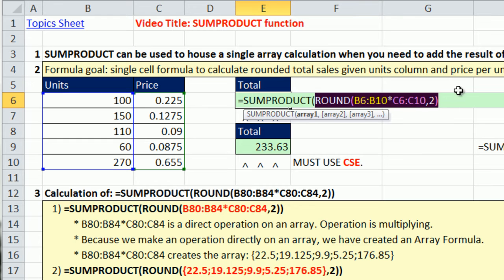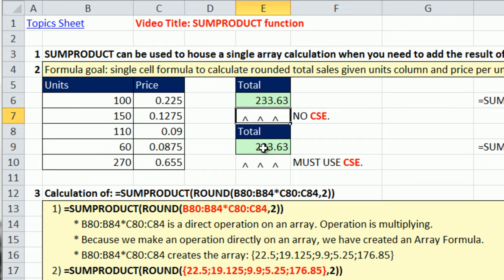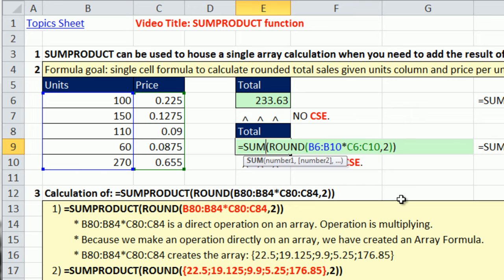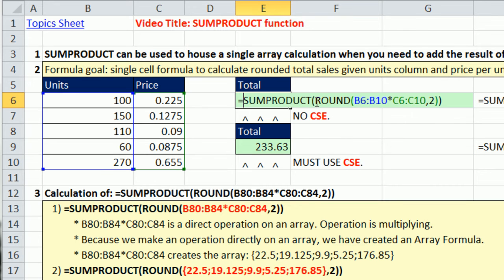Control Z. Now, I'm simply going to utilize the fact that SUMPRODUCT can handle this array calculation and add it without Control Shift Enter. Of course, if we did it this way, it's an extra step we do not need to do. So if you get into a situation where you have a single array that's creating a single array of values that you want to add, you use SUMPRODUCT. All right, so that's what we've been doing so far. But now let's check out and see how to use all these arrays.